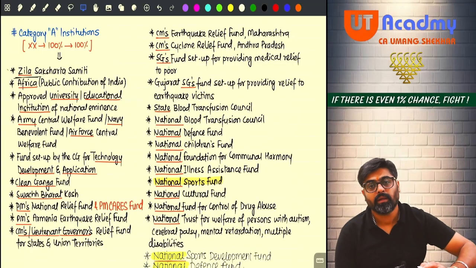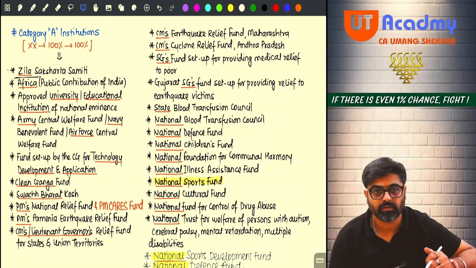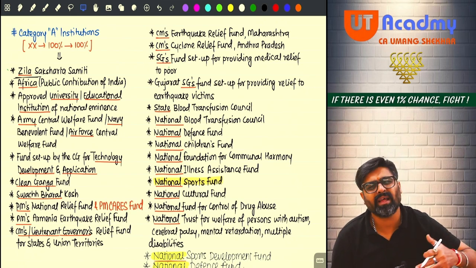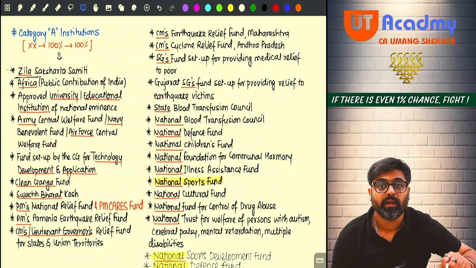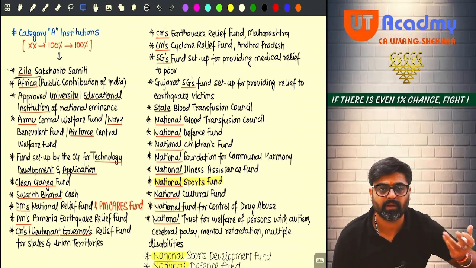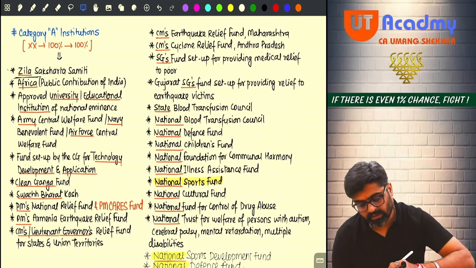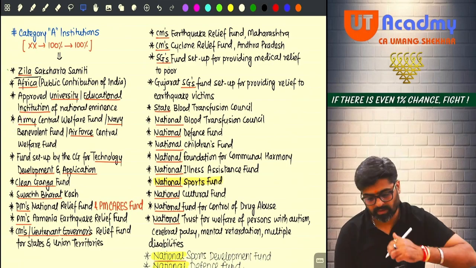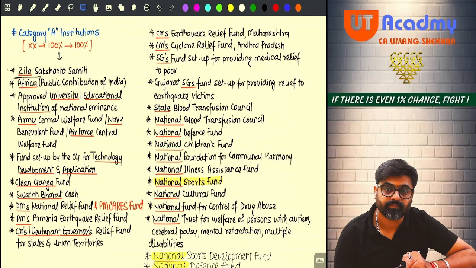Okay. Next one, see, for the staff members of army, navy, air force, their family members, to pay them for their betterment, there are funds which are set up by the government: army welfare fund, army central welfare fund, naval benevolent fund, then there is air force central welfare fund. From this fund, what happens? The money is used for the betterment of army, navy and air force staff and their families. Okay. So in this fund also you can make the contribution, make the donation, or you can donate for a fund which is set up by the government of India for technology development and application.